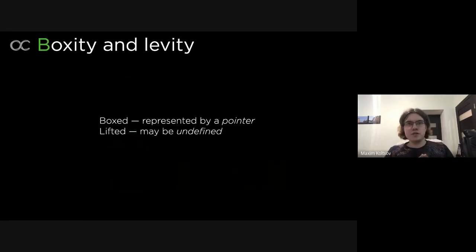Boxed types mean that we represent them via a pointer to some memory location, for example, to a heap object. And lifted types are those that may contain the undefined value, or the same thing is usually called bottom value, but I will refer to it as undefined. So ordinary Haskell values are boxed and lifted. So they are always represented by a pointer, and they always may have a value of undefined.